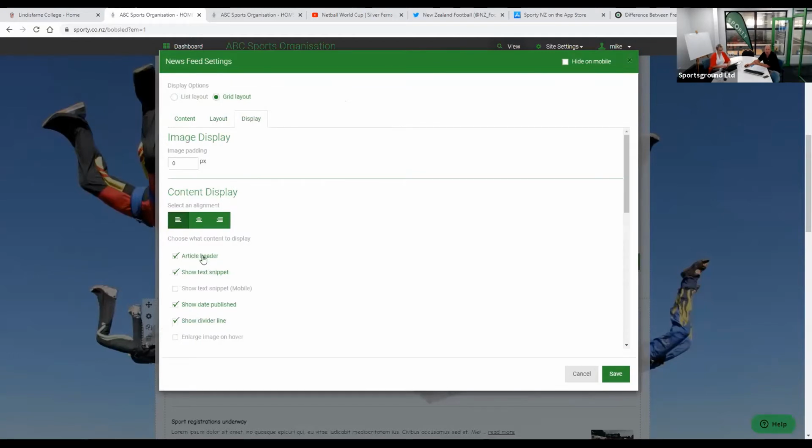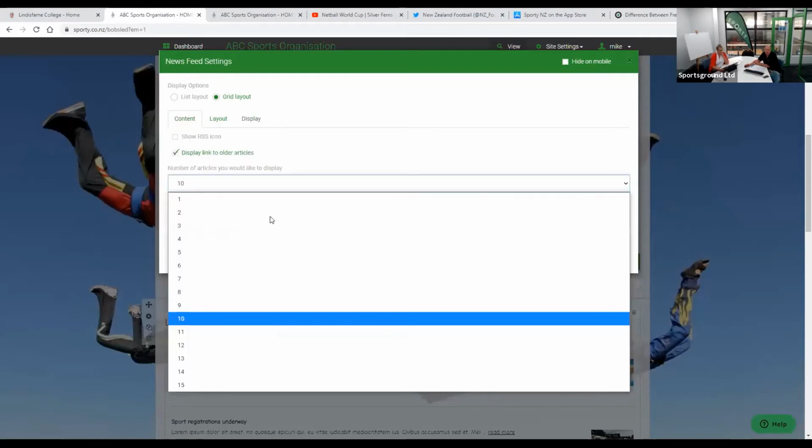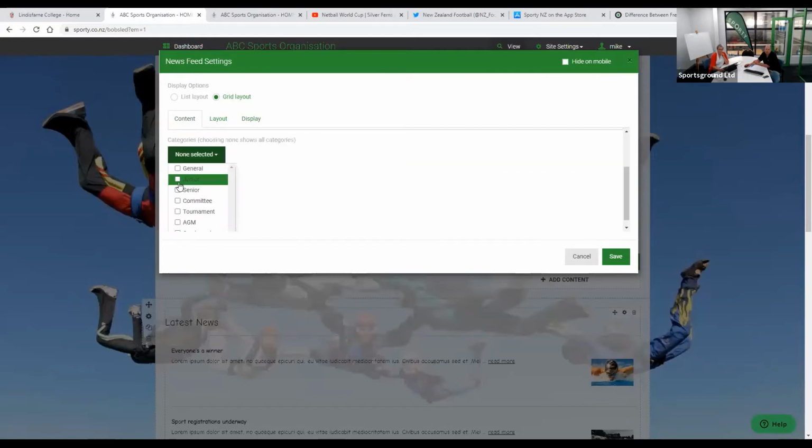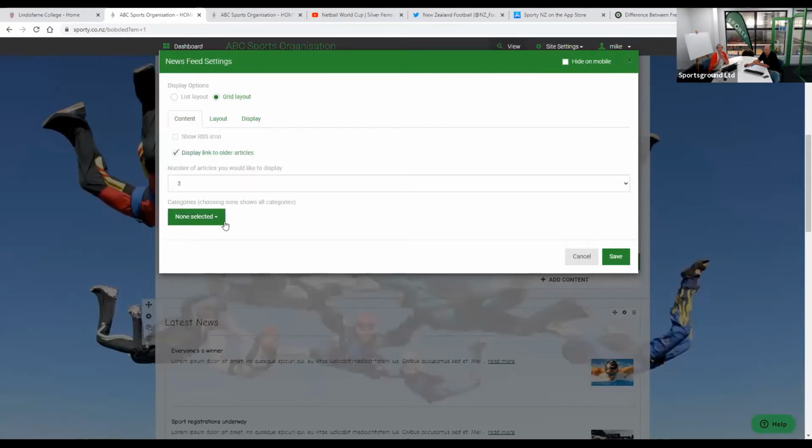I could turn on and off things like whether it's going to display a heading, the snippet, and other bits and pieces. For the moment, I'm just going to choose the default, and I'll set it to be, say, just 3 articles. And here is where I could choose the categories of articles that I wanted to display. So my example before was if I'd tagged something to just be juniors, I could select juniors in here. If none is selected, it just brings through all articles.